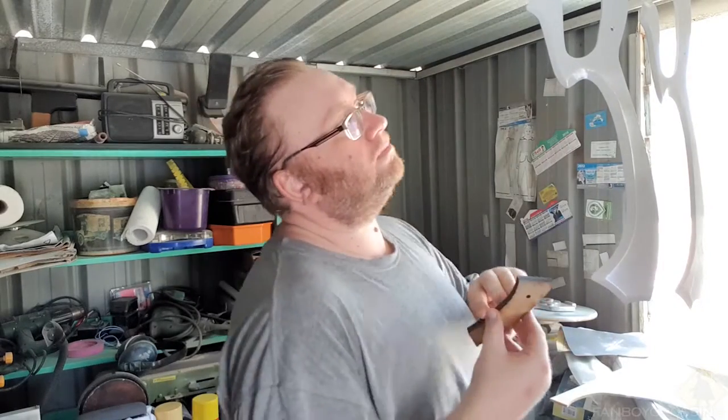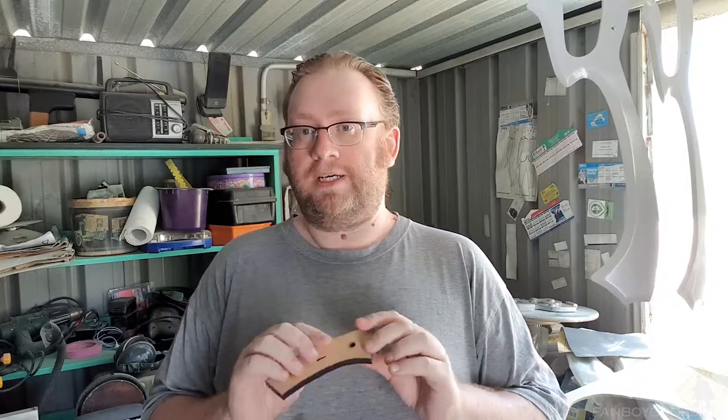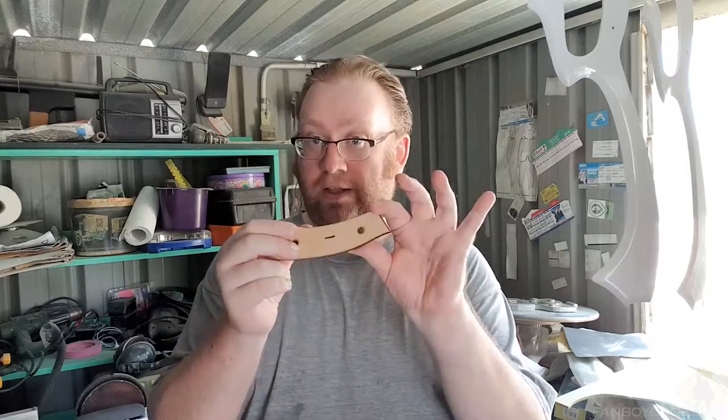But right now I want to do the handles, which are these things, which go on basically like that, which you can't see. It's the handle, so it's part of the handles. So what we're doing today is we're going to be working on the handles. I mean, they're not going to look like this. Obviously, I'm going to edge them with the router, and I'm going to make sure they're nice and smooth. I'm going to put some doweling through them and pre-smooth them to make sure they are nice and flat, and then I'm going to cover them in material at some point. But first, I need to set up this router.